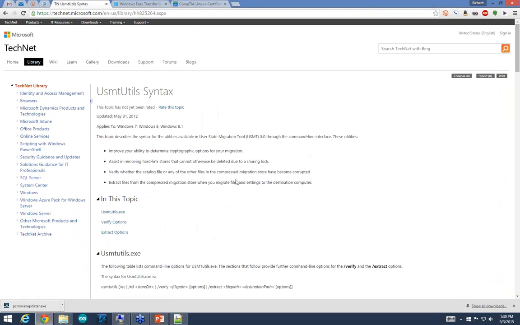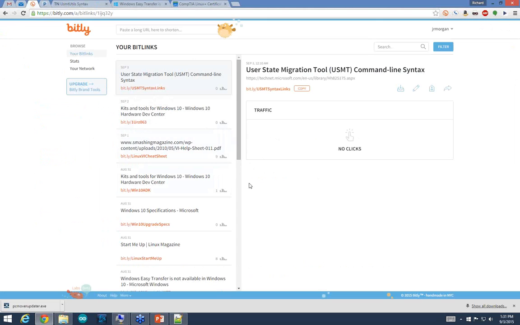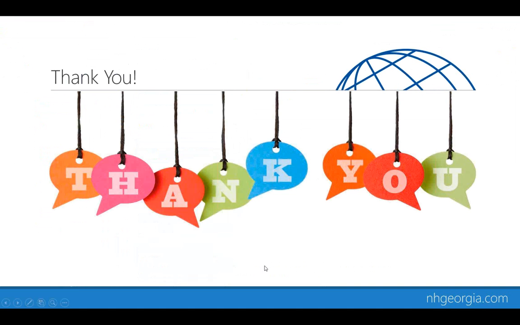There is a user state migration tool GUI, not free, but it is donateware. I don't think I linked it. Take a look out there, USMT GUI. You'll find that it comes up, and it's fairly comprehensive. This guy is actually keeping up with it, and he only asks $10. That's a bargain. So it might be worth getting. Okay, crew, I hope I answered that question appropriately for you.